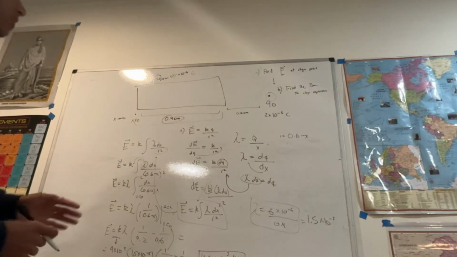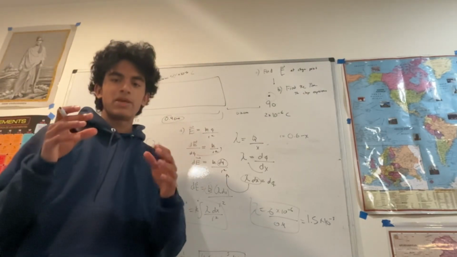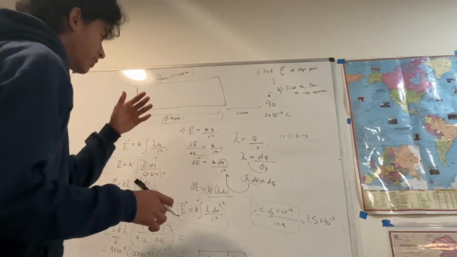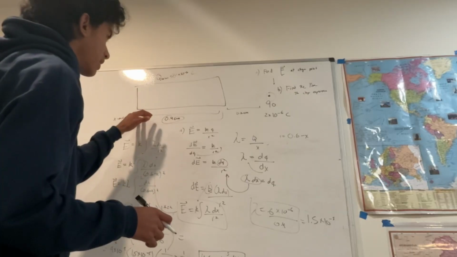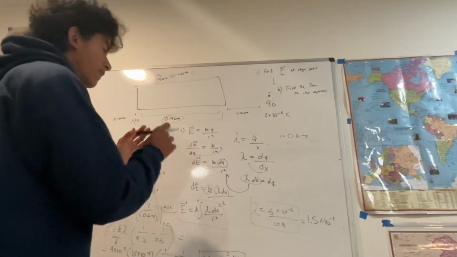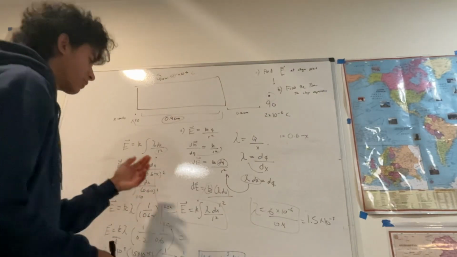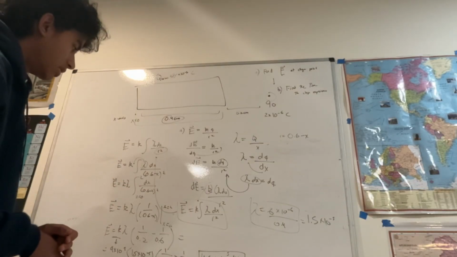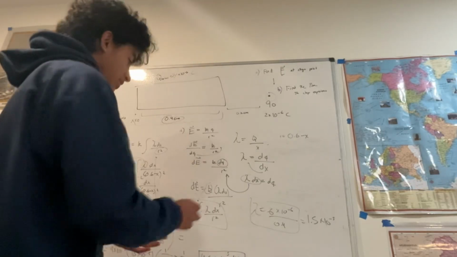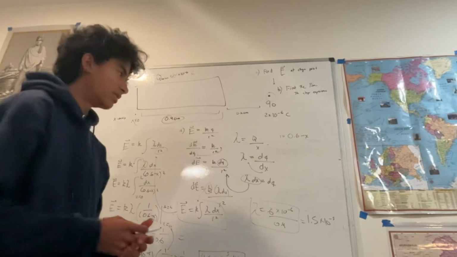So what do we do here, right? First, we know that a continuous charge distribution is made up of quantized small charges, similar to this point. So what we did was we took the integral over this entire non-conducting rod to find the electric field from all of those small charges. If we sum them up together, we can actually calculate that. Then, using the linear charge density, we substituted into this equation for the electric field and found that it's 4.5 times 10 to the 5th newtons per coulomb.